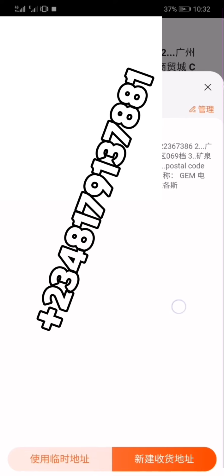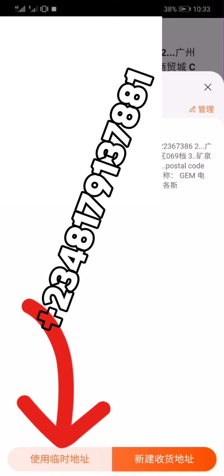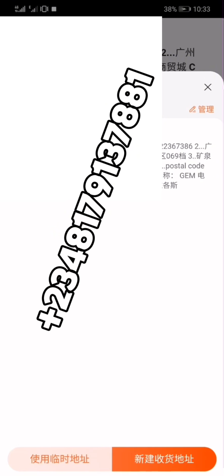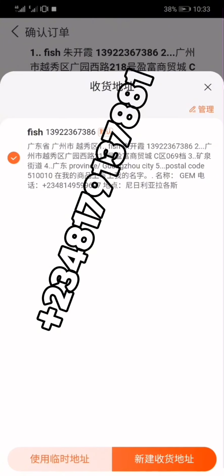and then this page will pop up like this. And if you have not set up any shipping address on this account before, this is the page that you are supposed to have initially. So the button on the left is saying you should set up a temporary shipping address. A temporary shipping address is when you are giving the suppliers or the manufacturers a shipping address that they are going to use temporarily for that particular order alone. You are not setting up the shipping address to be permanent on that account. So the button on the left, that is what it means.